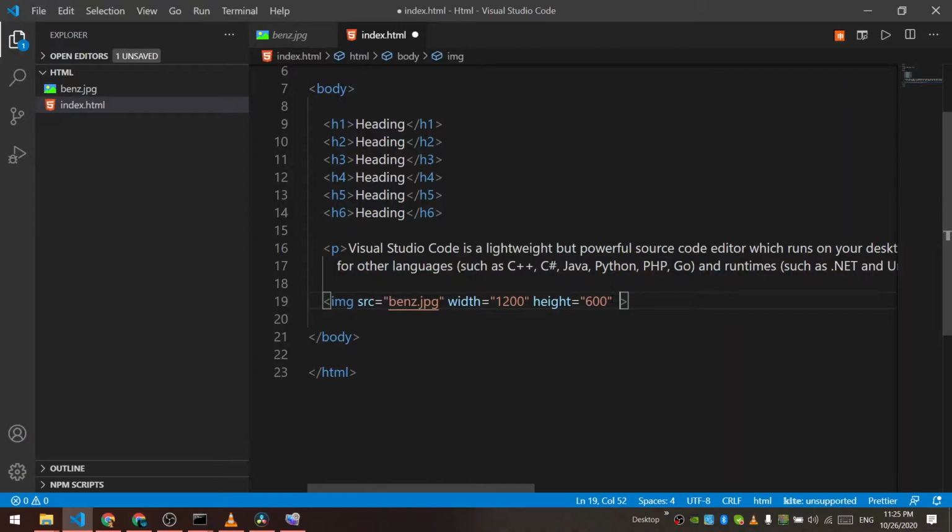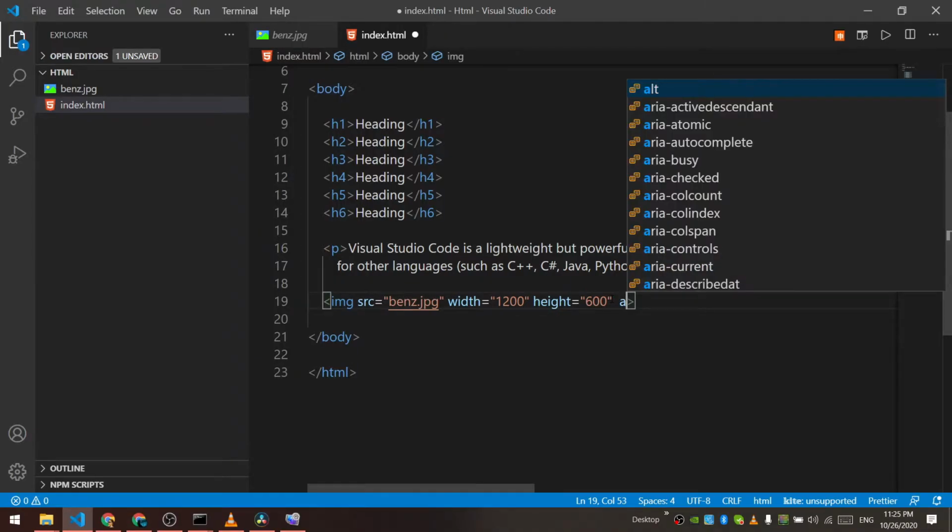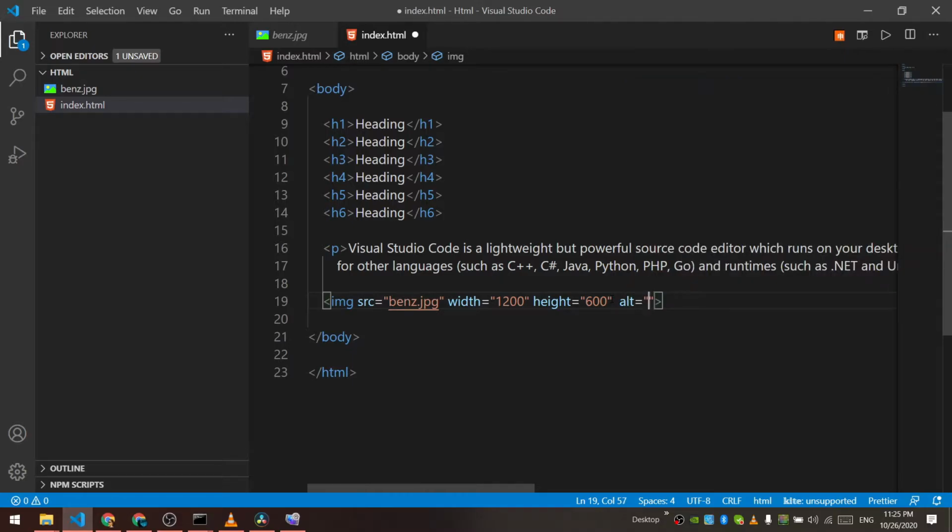In the image tag again, we can add an attribute which is called alt. In full, it is alternative. This can help us identify which image has an issue on the website. If the image is broken, it's not showing, or the server is not loading at the first speed, or if the server is down. Some images get broken, so we can identify it. In this case, I'll name it Benz. So this will help me to really identify my image in the future.